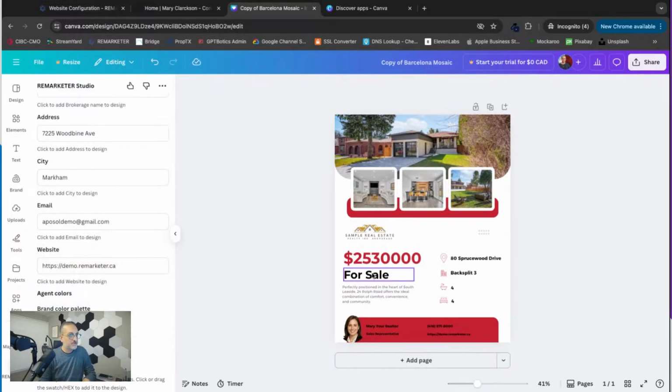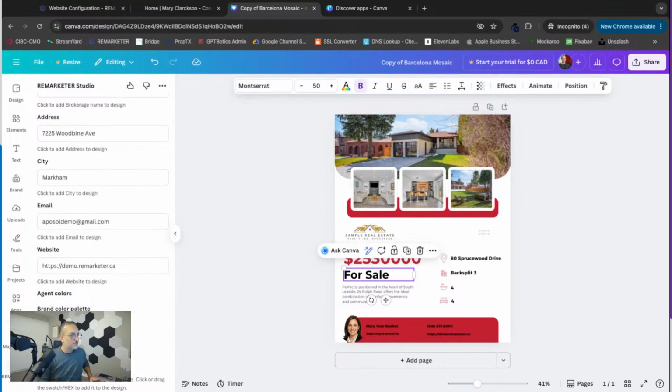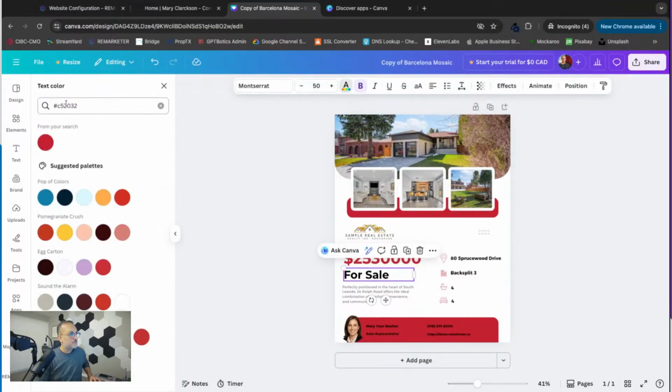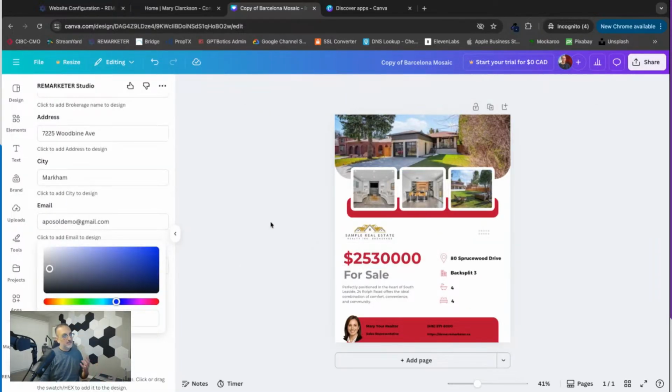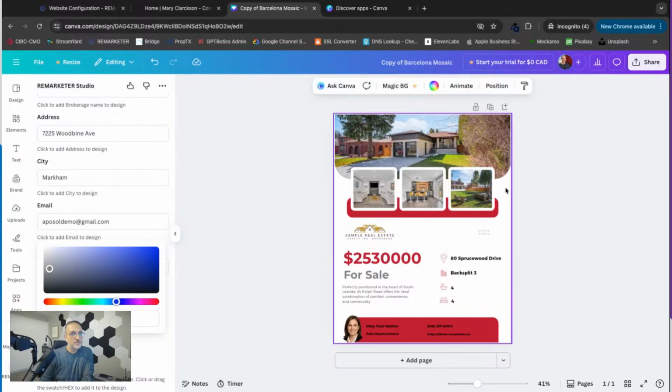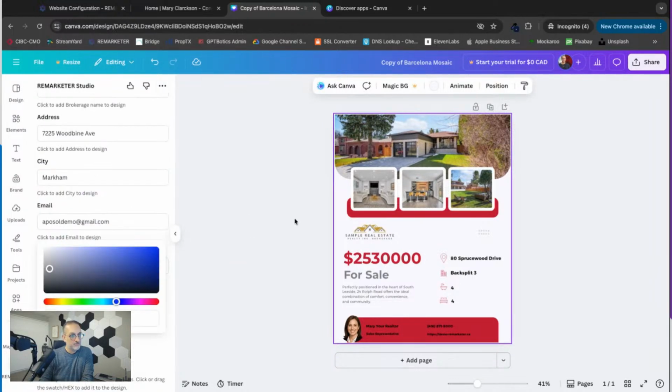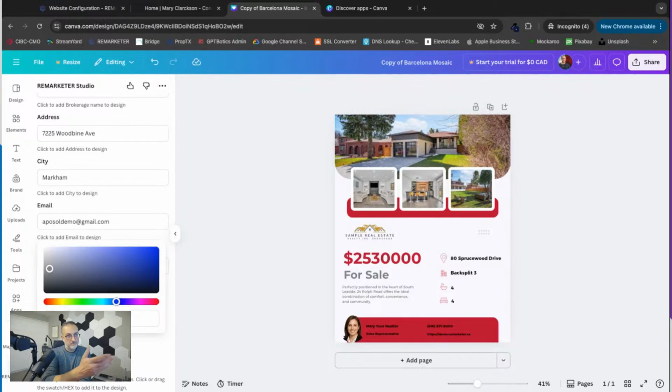And I can also change other things. So for example, the for sale here, I can change the color to this one, for example, or this one if you'd like to use your secondary colors. I can just copy this and now change the color to my standard color right there. So it's easy, and you can simply create your own design with your own colors and everything. If you want to change the background color, you can easily change that as well. These are suggested colors that are in line with what colors you've used, and there we are.